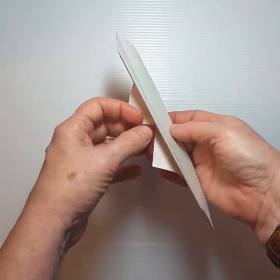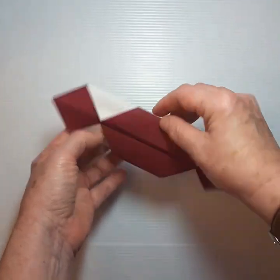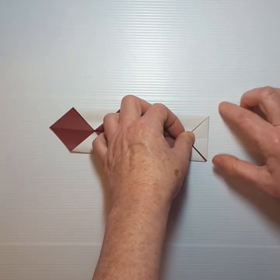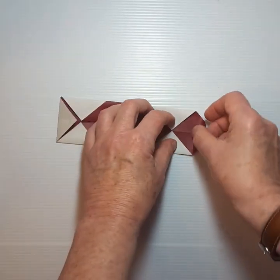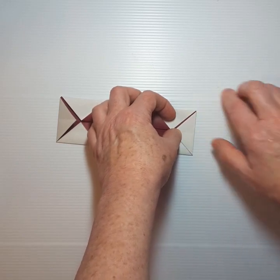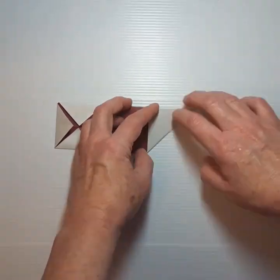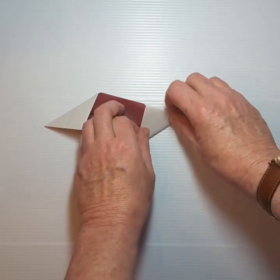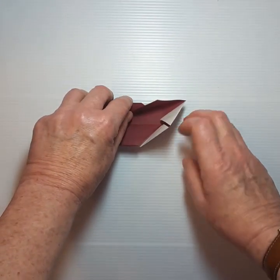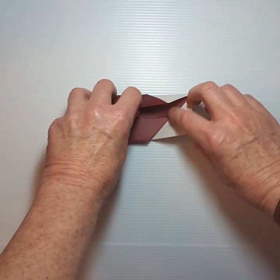And now you're going to tuck these little triangles underneath the folded edge. And then you're going to fold the points in to make square edges and to hide the color. Fold the right corner up and rotate it and do the same on the other side. And then you're going to tuck these triangle corners underneath that fold right there.